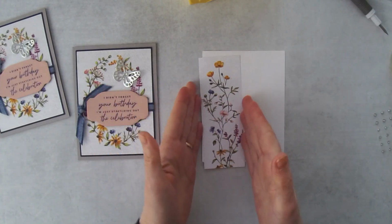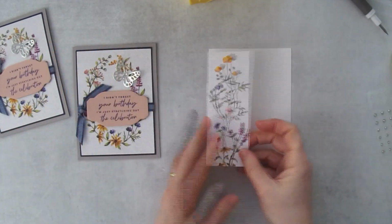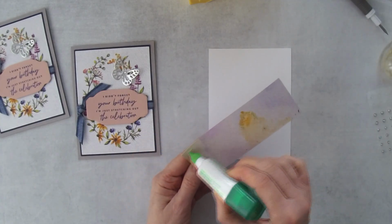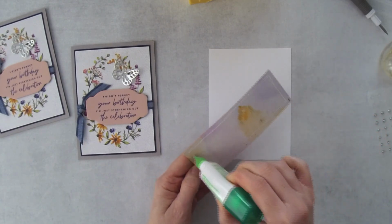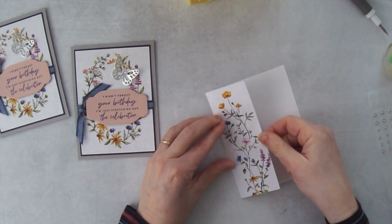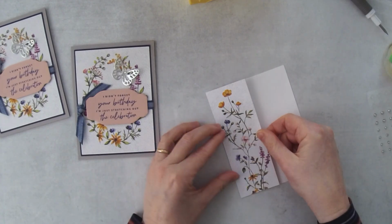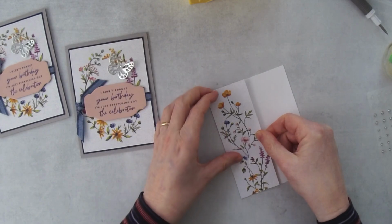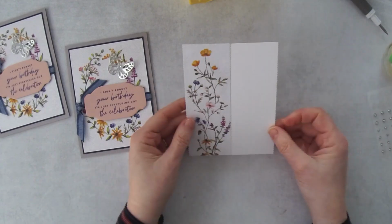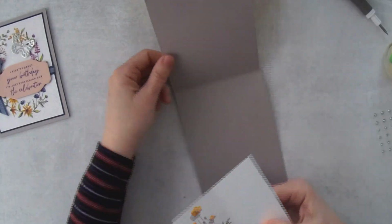The narrowness of this is I cut this down to whatever was remaining on either side of those ovals. And then this length here is 5 1/4. So you're going to have like a skinny panel-y area to write in, which works for me. Might not be ideal for everyone, but you could always also cut this piece in half too. So if you wanted more room to write, but I'm just gonna put this full flower piece down here, and then there's room to write on this side. And then I'll just glue this on to the inside.